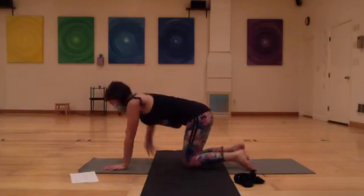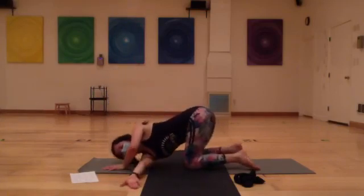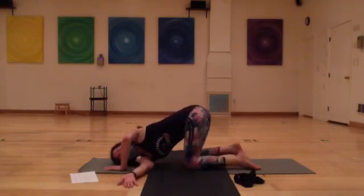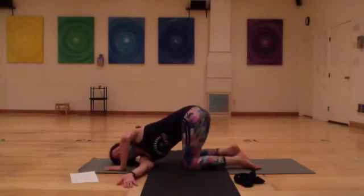Find a lot of strength in that arm as you thread it under the left. And let your right shoulder rest on the mat. Find the opening in the rhomboids in the back of the spine. Slow your breath.